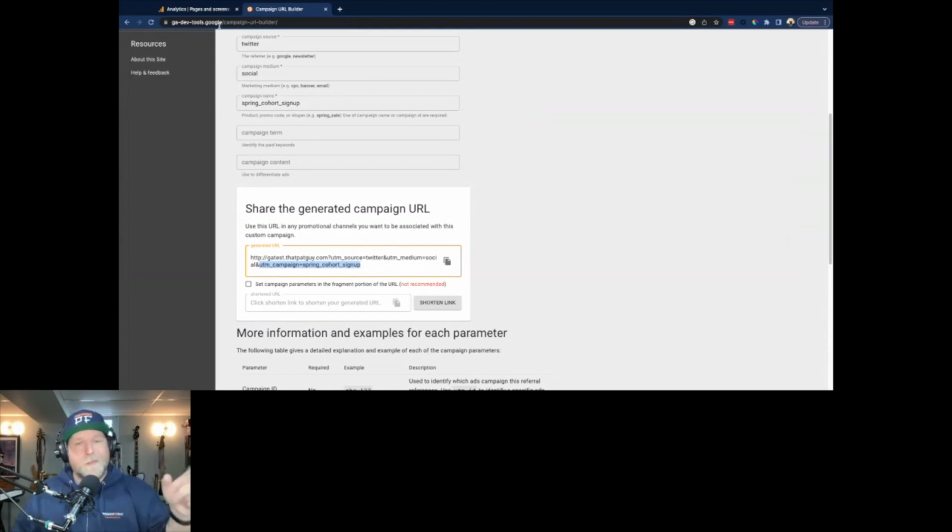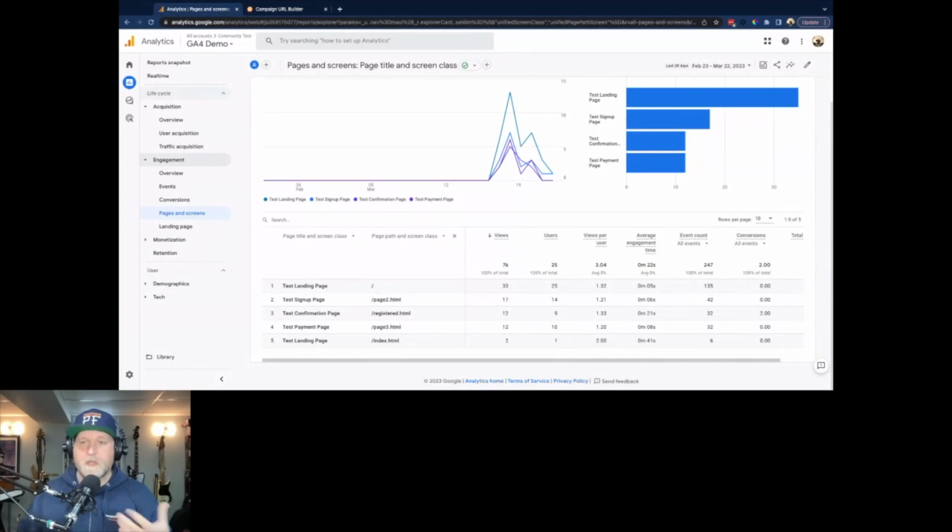All right, back to GA. So the first thing that I want to show you is just taking a look at source and medium. I want to build a custom report that's just going to expose source and medium. That's going to be the source and medium that maybe I've set using that campaign builder. It's also the source and medium that Google sets entirely on its own. We can create one report that's going to expose all of that information for us, and we can use that to maybe pull out some interesting information.